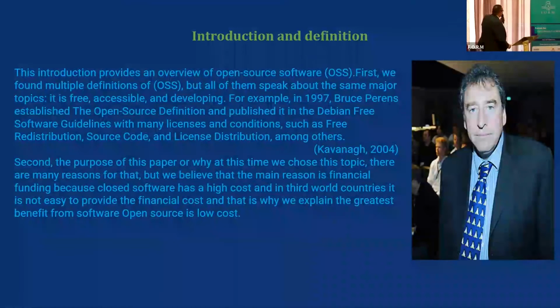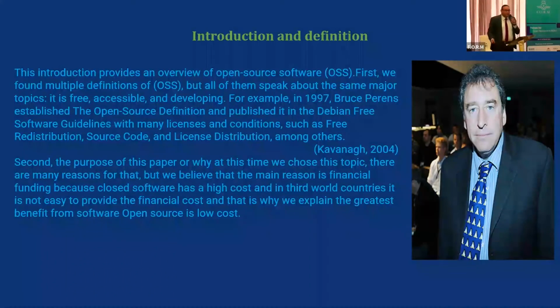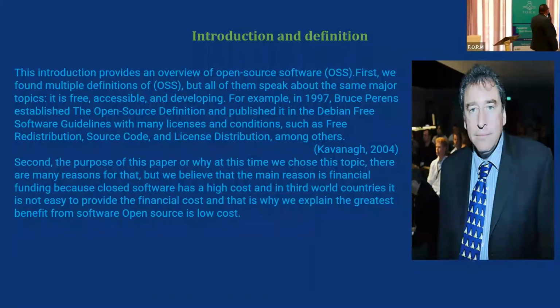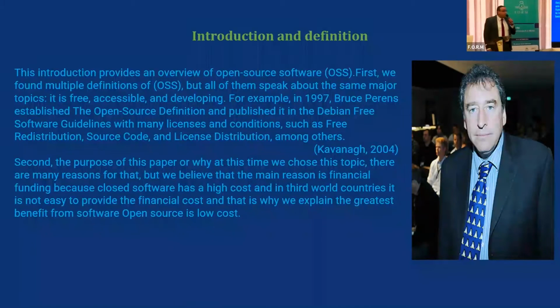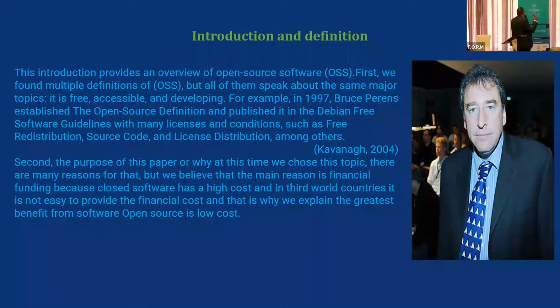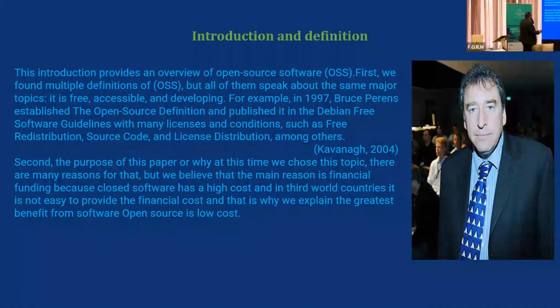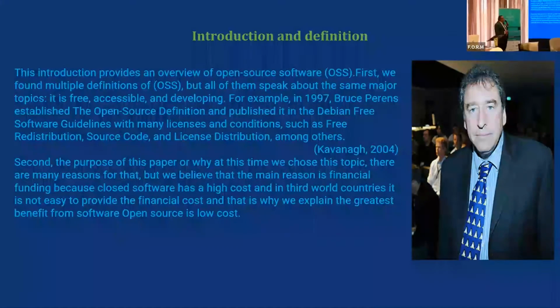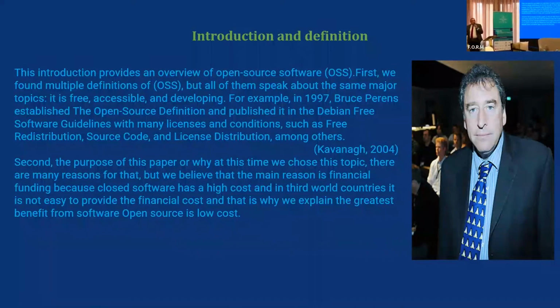At first, I want to introduce what the meaning of open source software is. I found many definitions for that, but Eric Raymond was the first one who established the definition of open source. All the definitions I found revolve around source code, accessibility, usability, and free. These are the most common things I found in the definitions.